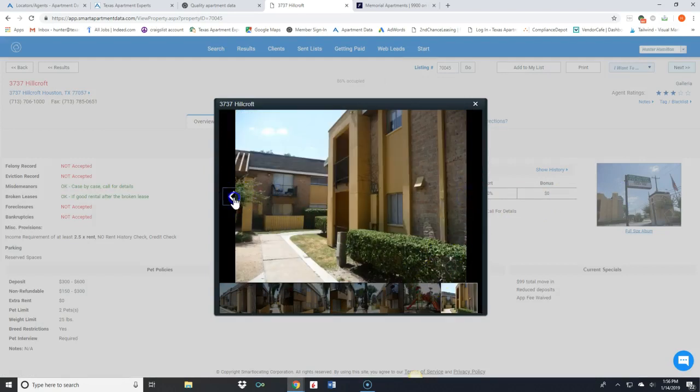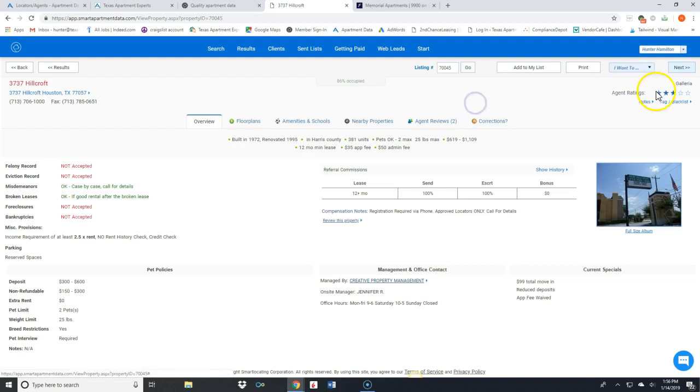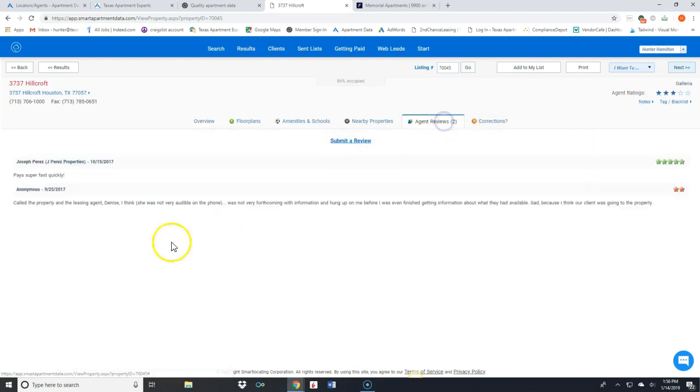Outside doesn't look great, honestly. They have 3 stars. Let's go see why they have 3 stars. Pay super quick. Okay, that's really good. Call the property. That's not terrible. That's not great though at all. Also, see how old they are. Sometimes they're really old. Like 17 is pretty recent still, but sometimes you'll have some on there from like 13, 10. Don't really ignore those because a lot of times the properties have changed management.